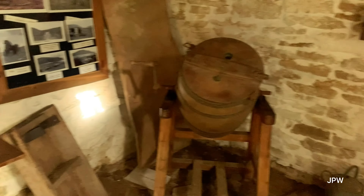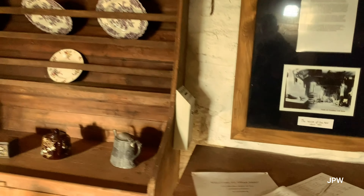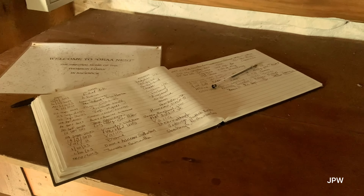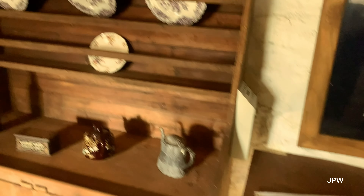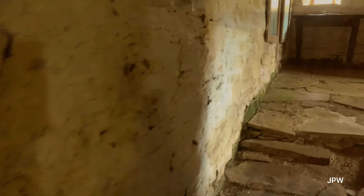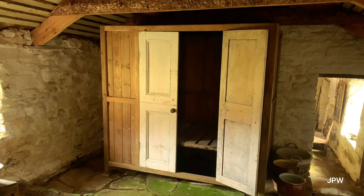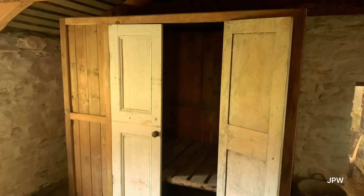So if you ever come to Isle of Hoy, come to Rackwick and get up to the museums if you're into that kind of stuff and have a look around. You see the visitors book there as well — get your name down on that. Remember guys, if you do visit here, leave everything the way it is. It's just like it's been untouched for all these years. Here's the bed, and another one over there as well. I'm using my gimbal today — I've not used it for ages so I'm a wee bit rusty. I just want you to see this video and see what this wee house is like.